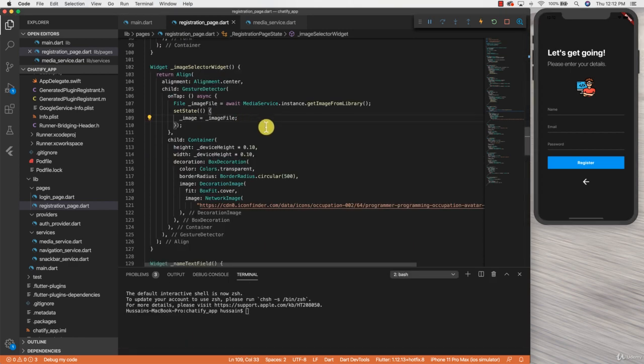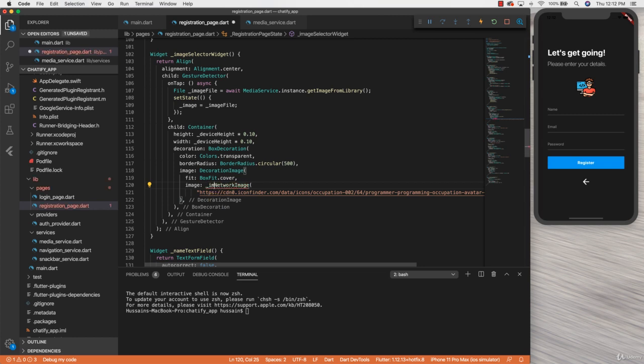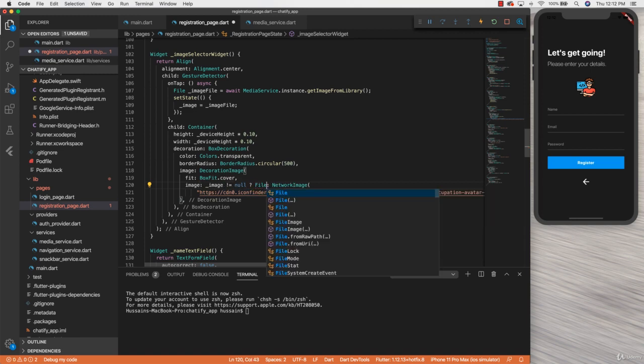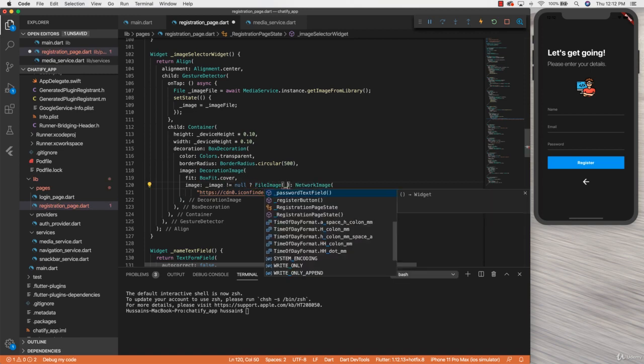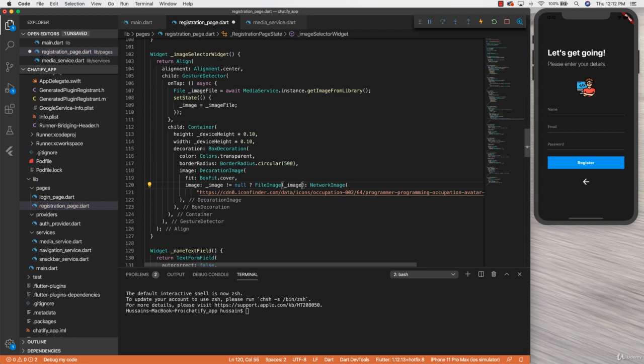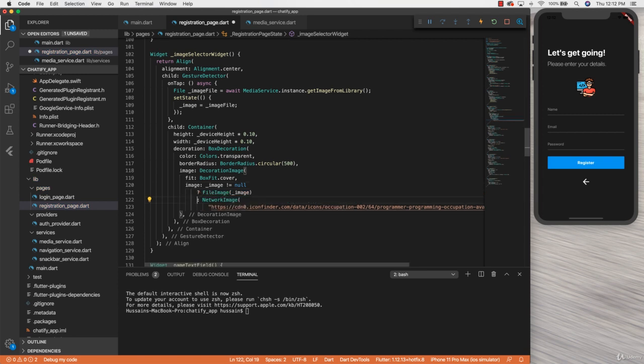Okay, so now that we have the ability to actually select an image, we're going to show that the image is selected by replacing this image with the selected image. So all we have to do for that is, for our image inside of our container, we are going to have a ternary statement, which will be like, if our image is not equal to null, then we'll do something. And if it is null, then we'll show the actual network image, which is just this dummy image. And what I'm going to do here is have a FileImage, and then this FileImage is going to take our image file. And then with that, we should hopefully do just Alt-Shift-F, Command-S.